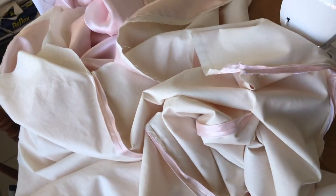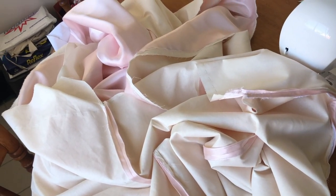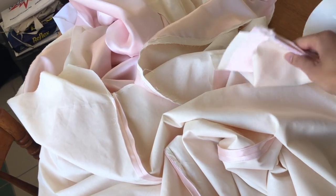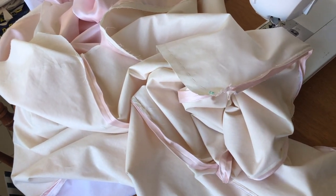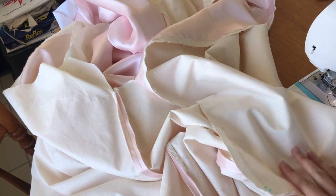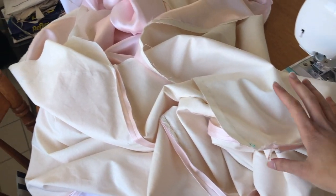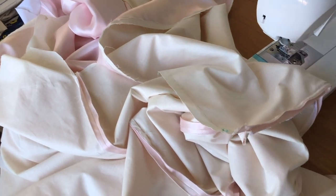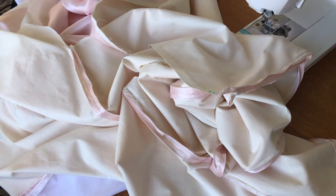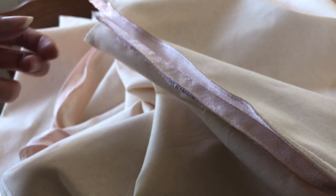Also, just because this has happened, I'm assuming that a lot of the satin and the cotton has started to wrinkle, so I'll iron it all out again. And then I think it would be time to move on to the waistband soon. I'm thinking of ironing first, taking a break, and then figuring out what I'm going to do for a waistband. Let's do that. Also, one more thing.